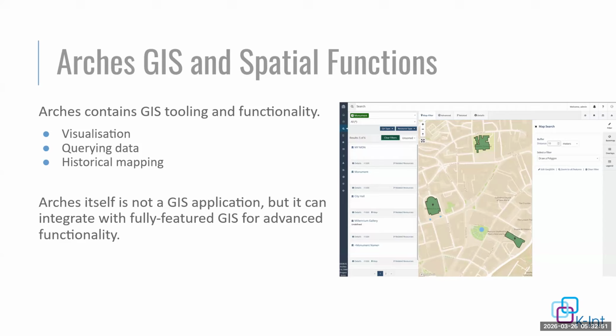And then also you can have historical mapping within Arches. So you've got overlays. You can integrate something like pg_featureserv, pg_tileserv, or make your own Django views if you want for grabbing some Arches data, pulling it out into a new view, and maybe you've got specific types of churches or something. Or you can use a service such as GeoServer and actually have your own raster imagery on top of the base map. And then you can search and visualize using that. So Arches isn't a GIS application. It's not intending to be, but it can integrate with GIS if need be, and it can hold its own.